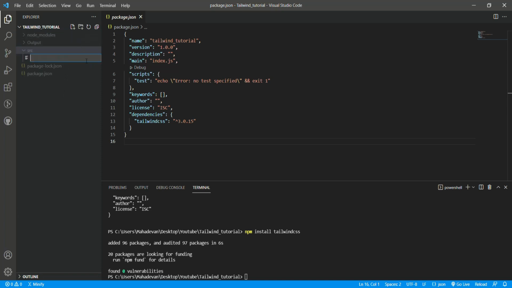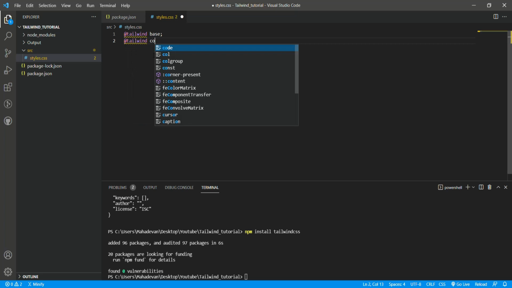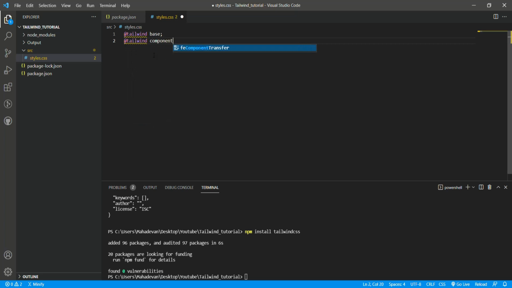Inside src, I'm going to create one more file called styles.css, and here I'm going to import three packages: base, components, utilities. Yes, these are the three packages we are using.